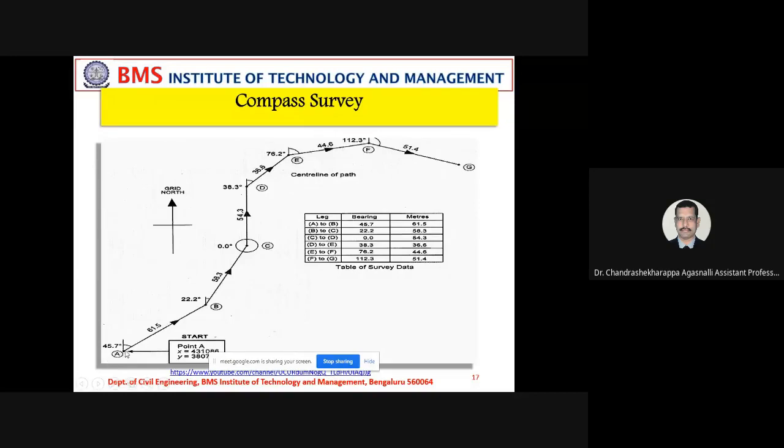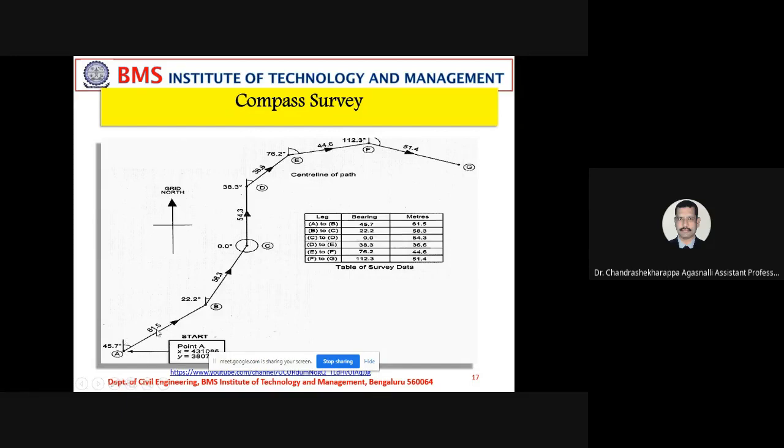You start from here, at a known point, or you can start with an unknown point, mark it, and connect it with the known points. From here, you can take the 47 degree angle. So here this is the 90 degree. Say north degree here, north grid, that means it's north. From north, it is 90 here.